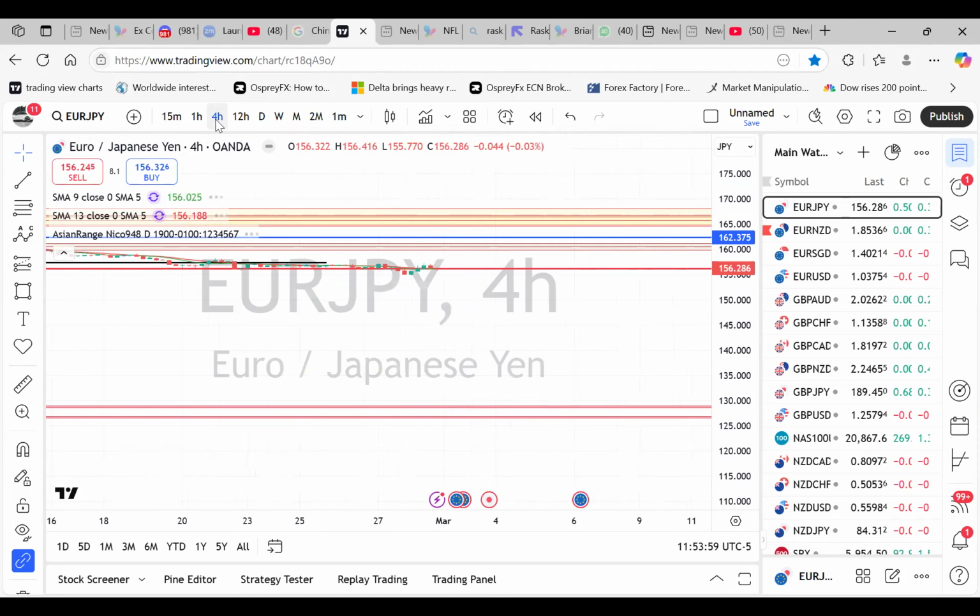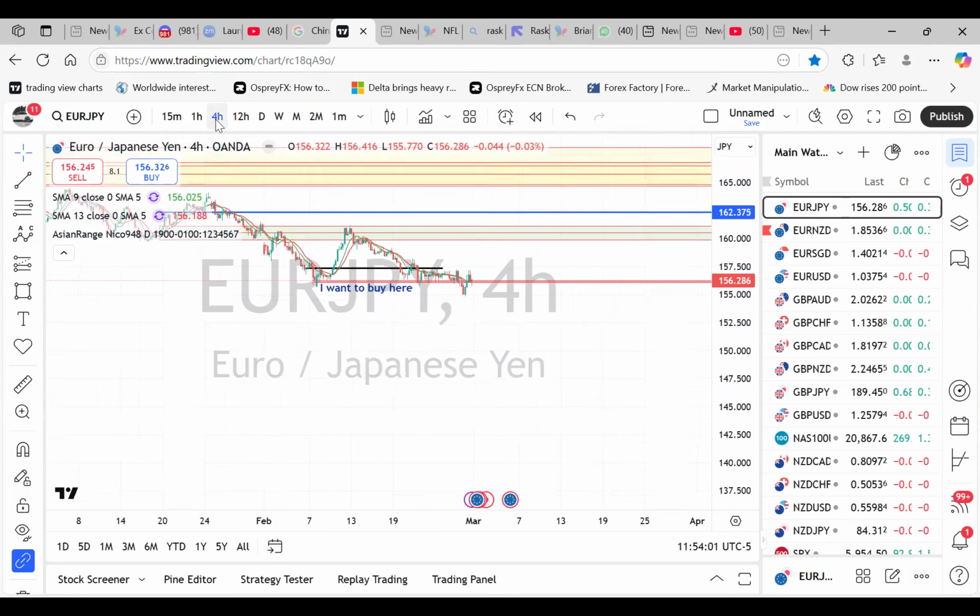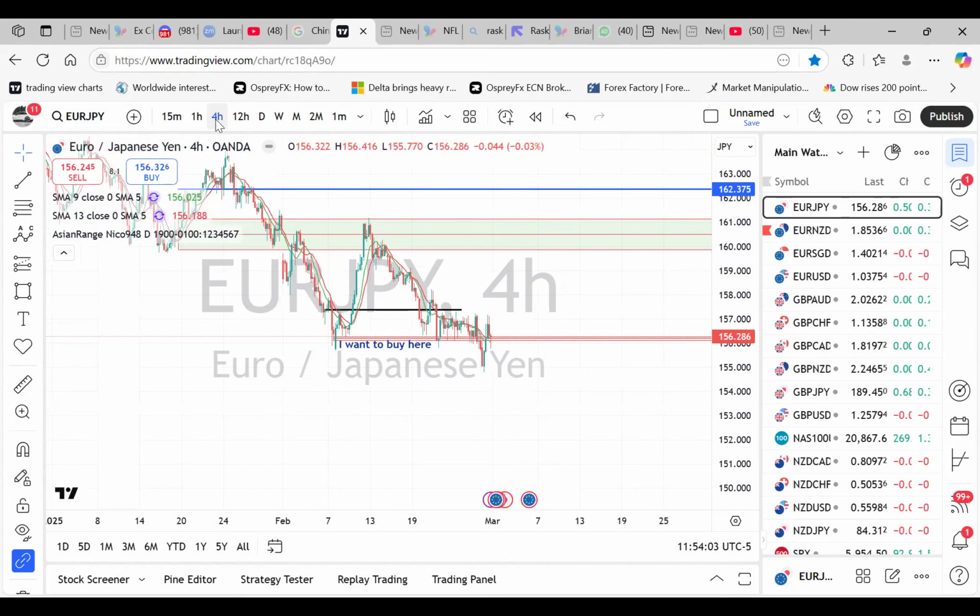I wouldn't fall in love with any buys or sells. I fall in love with what the chart shows me. And from this 2-month view, we're going to get a great run up, and then we can start looking for shorts. So however long it takes, that's how long it takes. We don't control that, but we do understand where we can take the market.